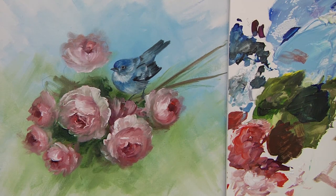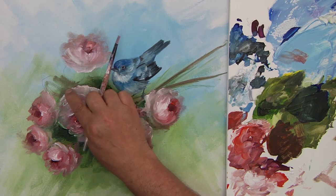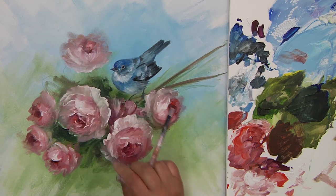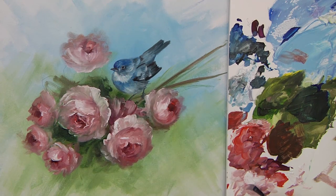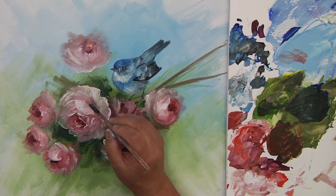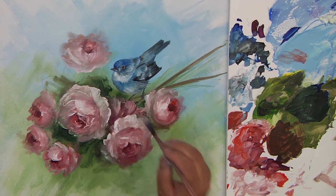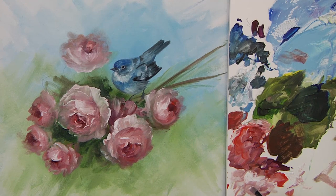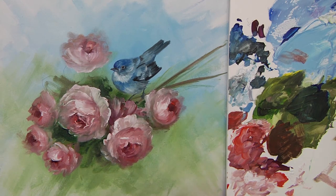Here we go, like that. That makes a very pretty rose when you push it around like that. And now that this has started to, it's not really too tacky, but it works into that. That works so well. And you can just edge in some other petals here, the idea of those petals. Those are pretty. Yeah, that's a pretty rose now when you get that softening movement of that color there.